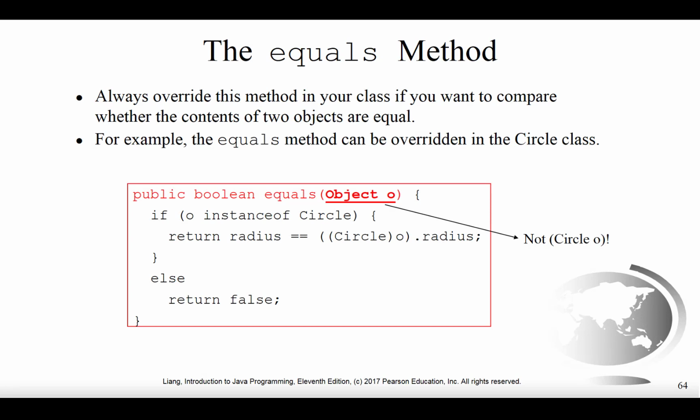As a result, we're quite often going to want to override the default equals method in the object class with something that's more suitable for us. And in doing so, how we determine equality is up to us. We could say that two circles are only equal if they have the same diameter, the same color, and the same filled status, and we could even insist on the same creation date for that matter. We probably wouldn't want to do that, but we could. So it's up to us to determine what we mean by equality.